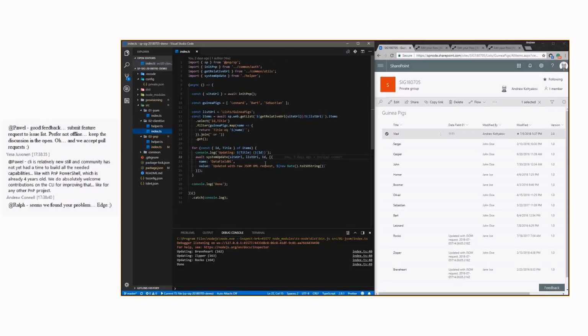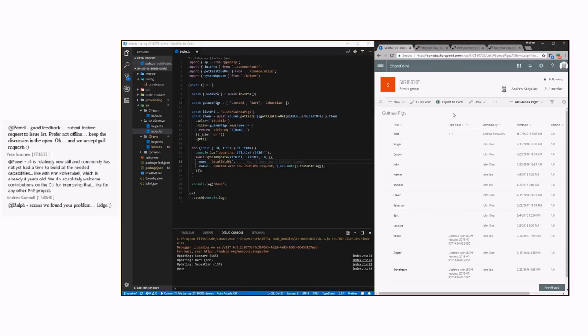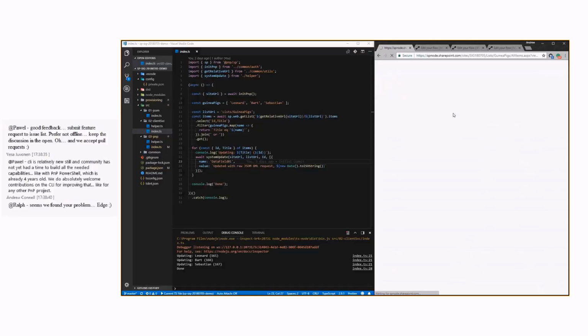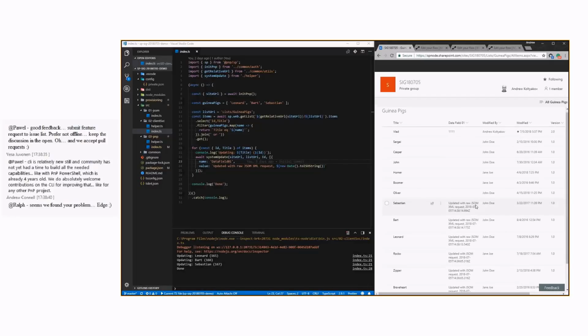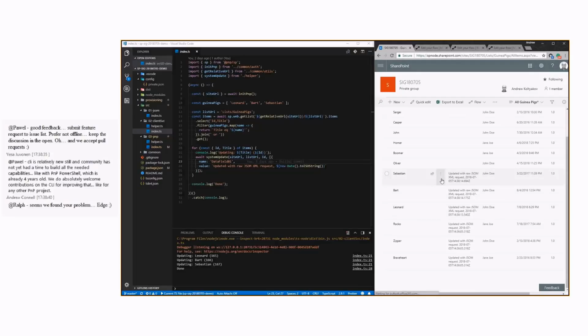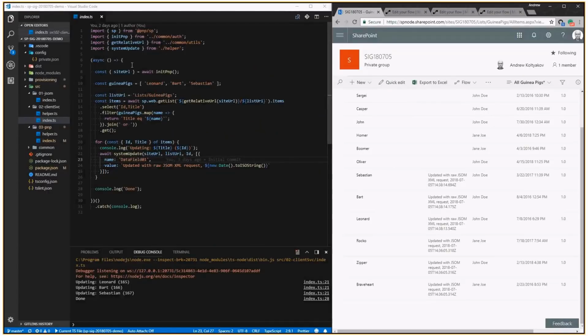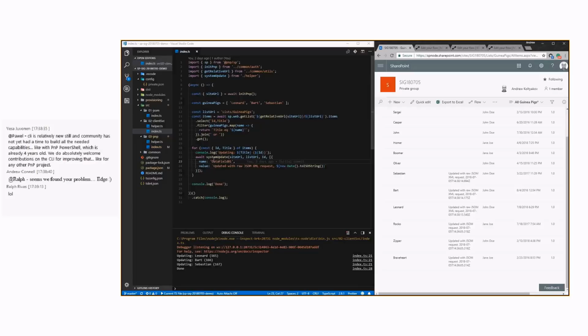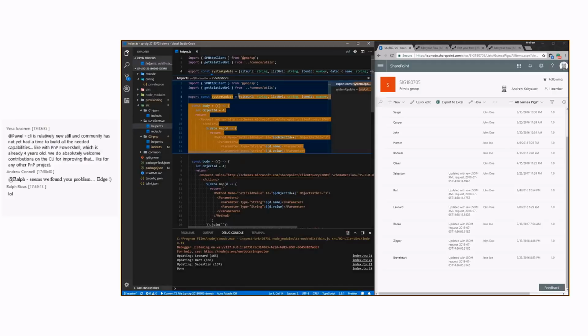So let's run it first. Of course, a couple of moments. Okay, done. And check the results. You can see that the changes have been applied too, and let me elaborate what is the difference. No JSON library is used in this example, and actually it's PnP JS calls here, and let me go to the method.